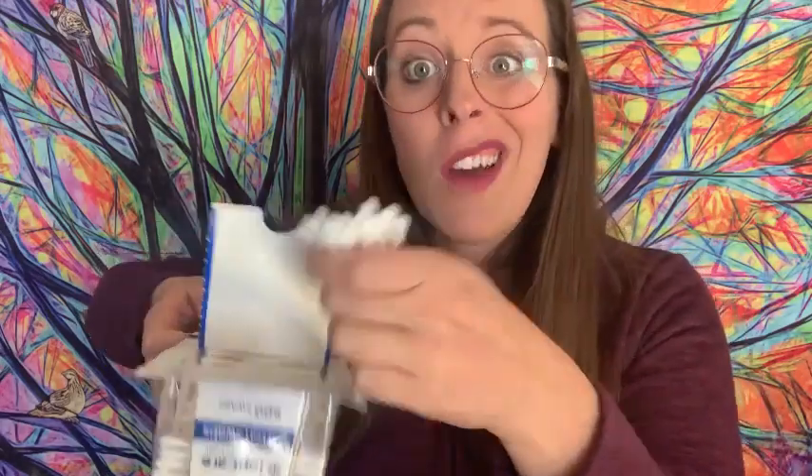And the things that you will need: you need Q-tips or cotton swabs, a good number of them, some white construction paper, and maybe one other color if you so choose, a black marker, some glue — any type of glue you have is totally fine — and some tape. Whatever kind of tape you have is also fine.